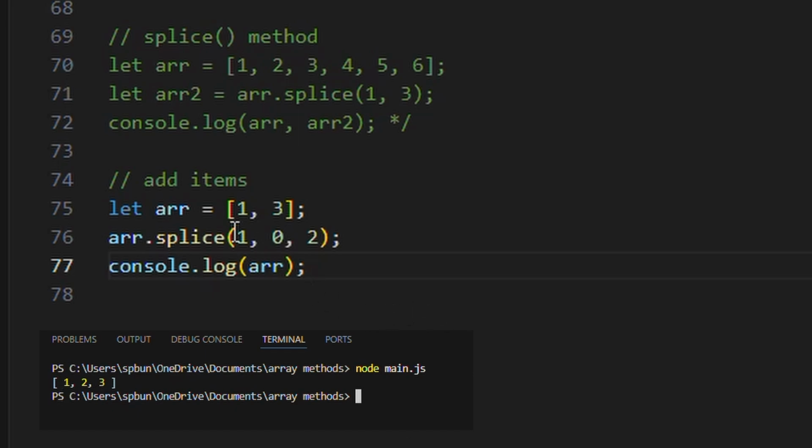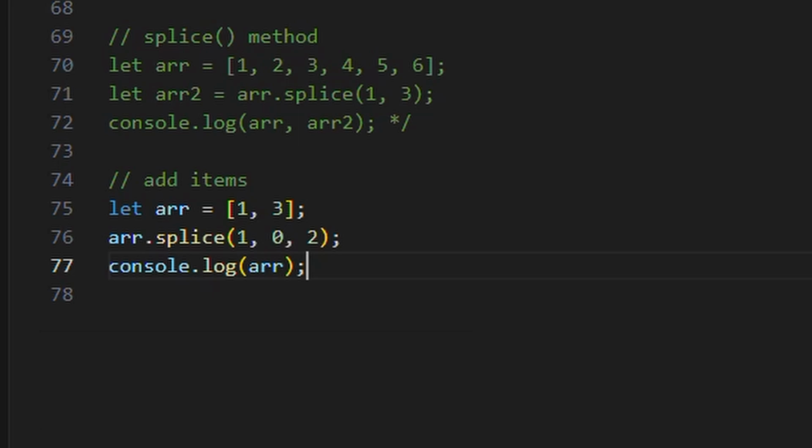So what we're doing here is saying start on index 1, which will be here. We want to replace nothing, so it's going to put it in this gap, and what we want there is the number 2. And then our result is 1, 2, 3. So there's a few different ways you can use splice. It's a very versatile method.